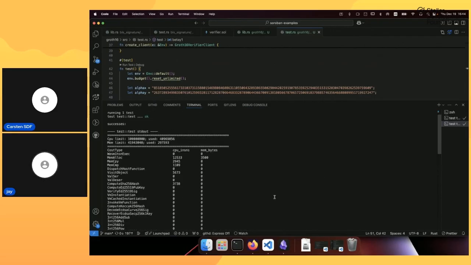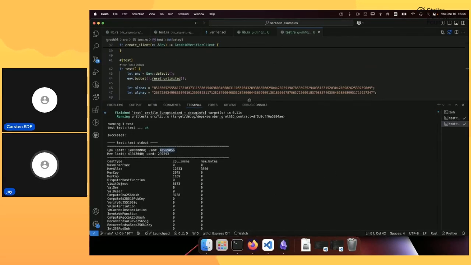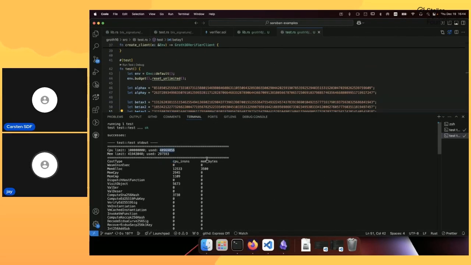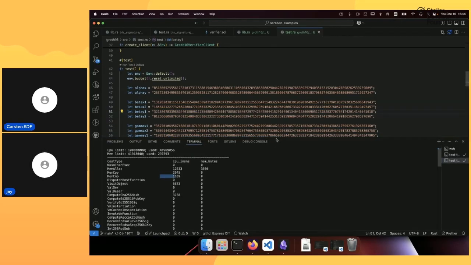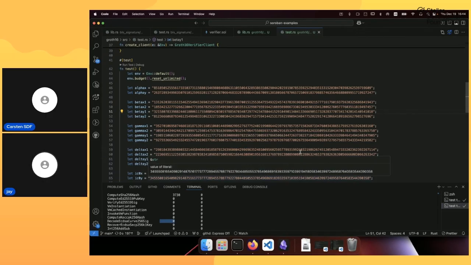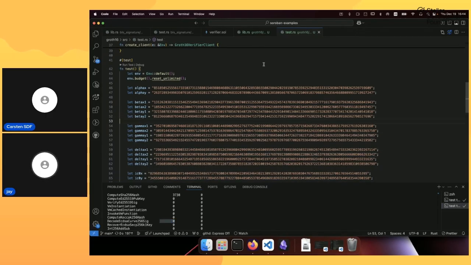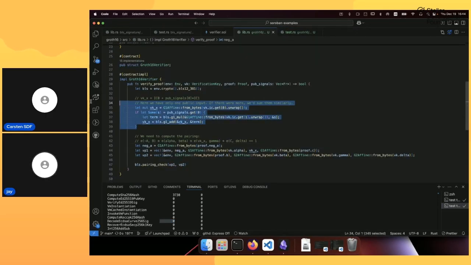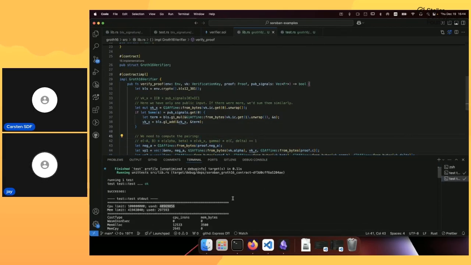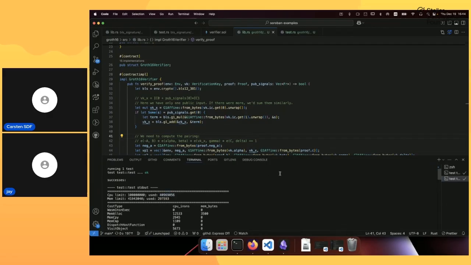Okay, so it's finished. And you can see that verifying the ZK proof takes around 41 million CPU instructions. It performs 4 pairing checks, and performs some addition and multiplication in G1 space. So if you have more public inputs, then there will be more multiplication and additions here. But there are only 4 pairings, so the total CPU is roughly this amount.